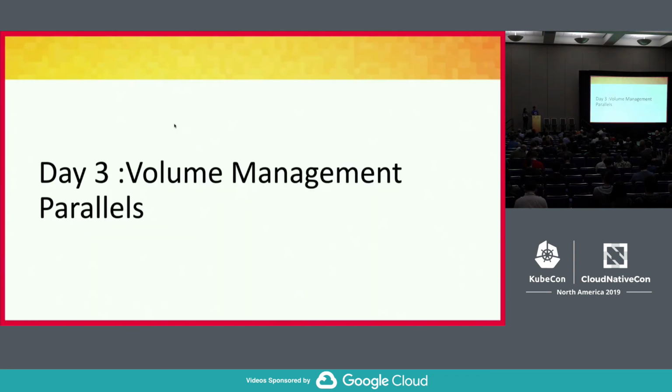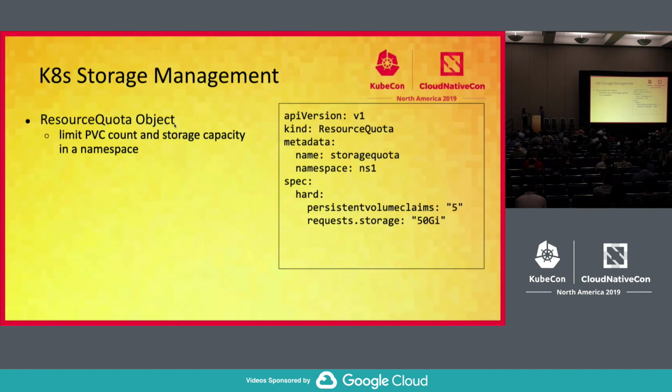Now, before we get into this, we've thought about the architecture, we're starting to deploy applications, and we have figured out whether we wanted to use dynamic provisioning or static provisioning. Now we start deploying applications, and applications start consuming storage. Then the question becomes, how do you maintain state where, because of the dynamicity of the environment, when you scale, you really don't scale beyond a certain level of controls that you have. So on day 3, I want to talk more about how you set boundaries and controls in that environment.